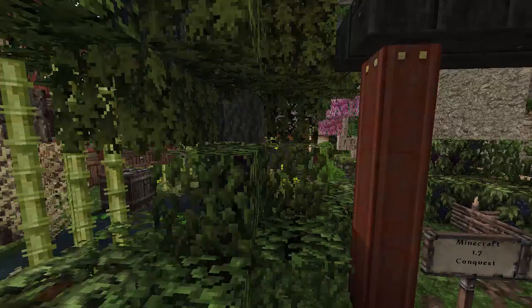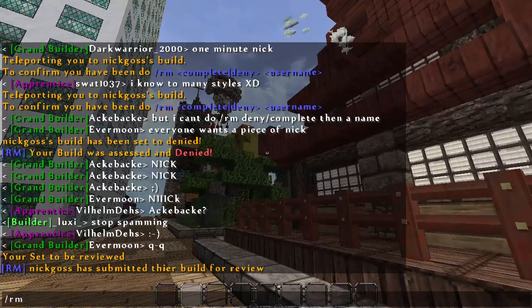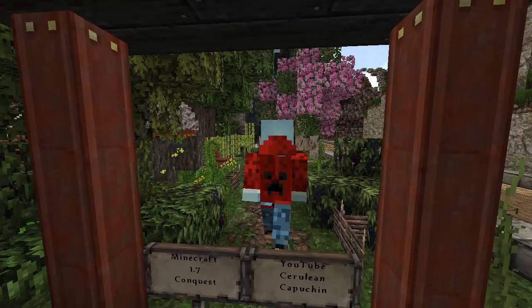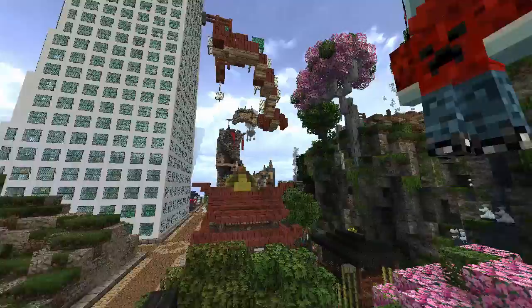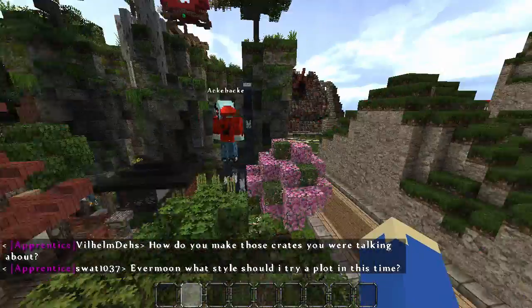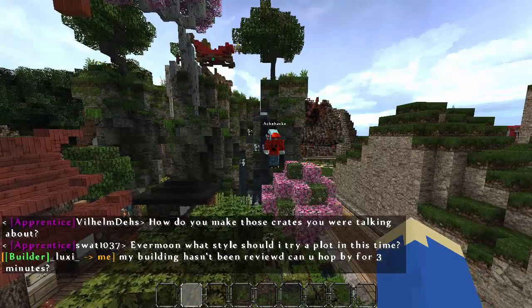So if I just fly around a little bit just to show you guys. So maybe I'm reviewing now and I want to go to, oh, this guy submitted a plot, type in the name, RM go to, and here we are. This is what the plot looks like here. And obviously somebody else is flying around. Who is this? Who is this? I don't even know who this is. Oh, it's Akabak. So yeah.